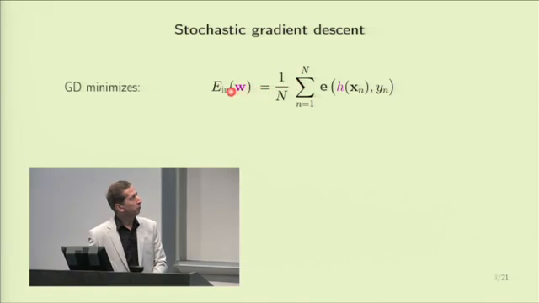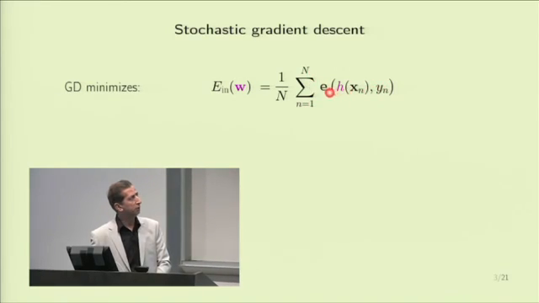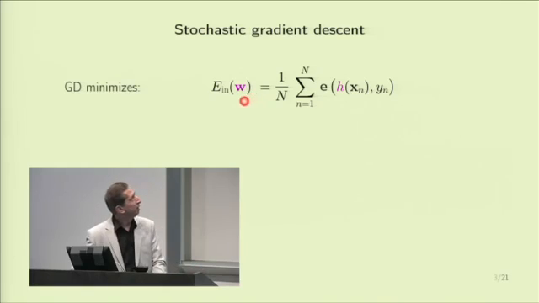The only thing I would notice here that is particular to the derivation of stochastic gradient descent is that in order for you to compute the error or the gradient of the error, which you need in order to implement gradient descent, you need to evaluate the hypothesis at every point in your sample. So from n equals 1 to capital N, you need to evaluate those, or you evaluate their gradient, and that will tell you what the error is or what direction you would go to, which is normal because this is the error we are minimizing. You'd better compute it.